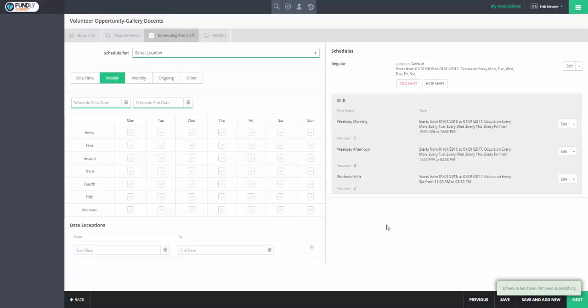One thing I forgot to mention about schedules is sometimes when you're going with repeating schedules, which aren't other, you will need exceptions for holidays. So this is allowing you to put date ranges in which this will not apply. So Thanksgiving, Christmas, things like that. So I forgot to mention that earlier. All right, so we're just about done creating this opportunity. And then we've got 15 minutes to cover the remainder. We're doing okay there. So after that, we're going to go next.